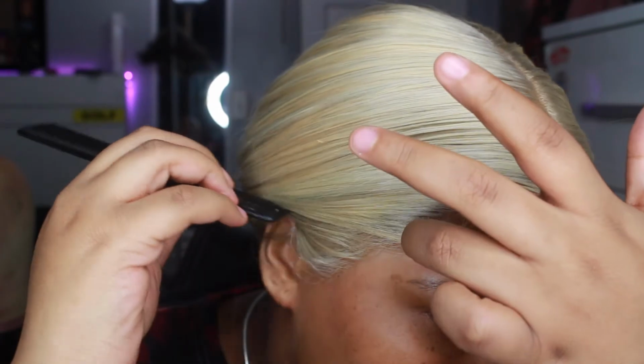Tie the hair up. Hope you can tie the edges down. I normally just do these two now when I do my edges, just boom boom, just because it frames my face better.